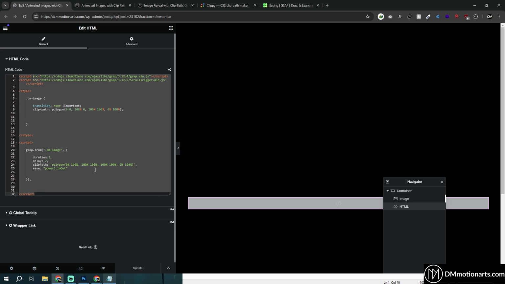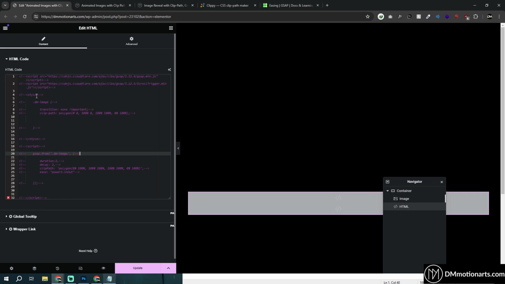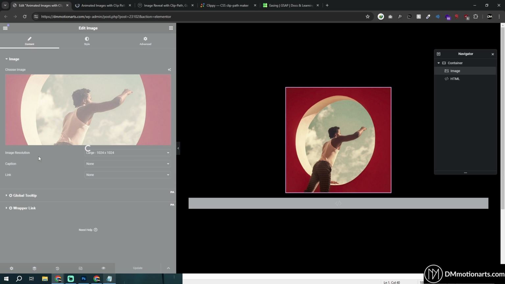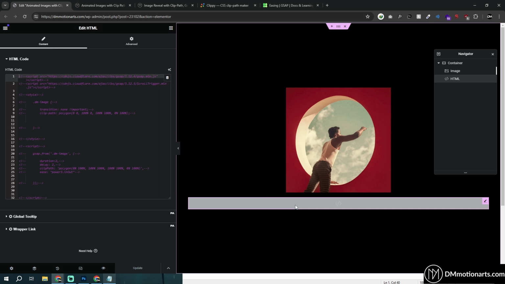So you can just press Ctrl A and press Ctrl / to remove all of this code, and then you could just refresh it. If you refresh now, this code is not running. You could see right now the code is not running, so we can easily see the image that we want to edit. So make sure you edit everything and then add the code, because it gets really annoying when you cannot see it in the editor.